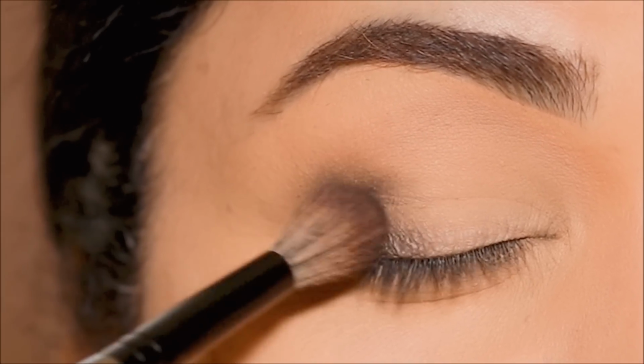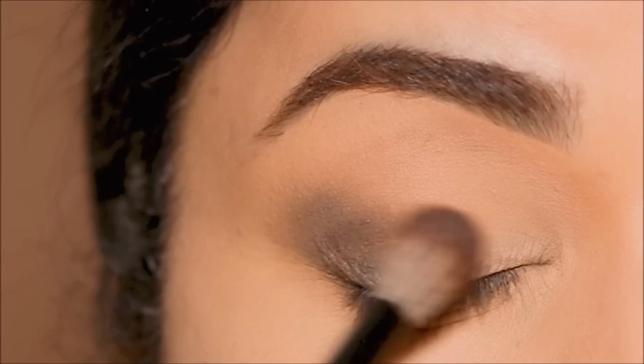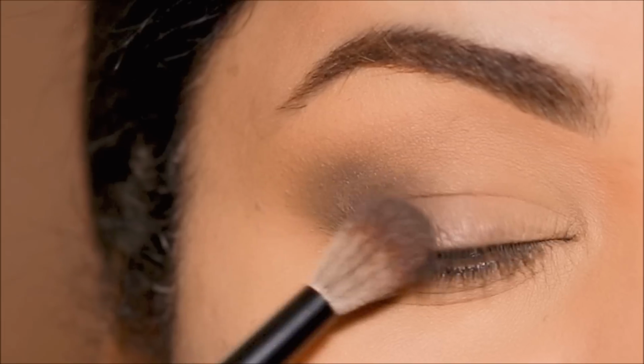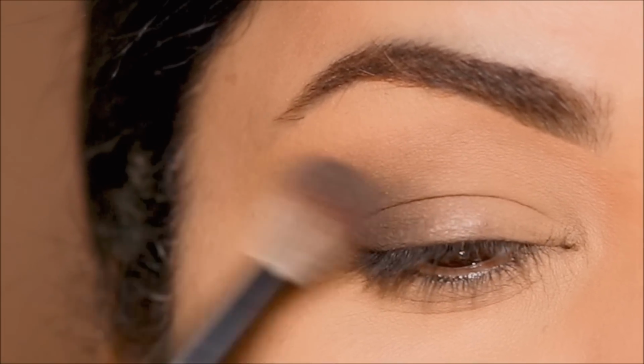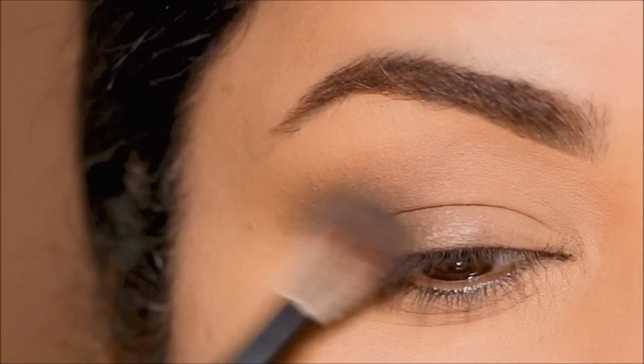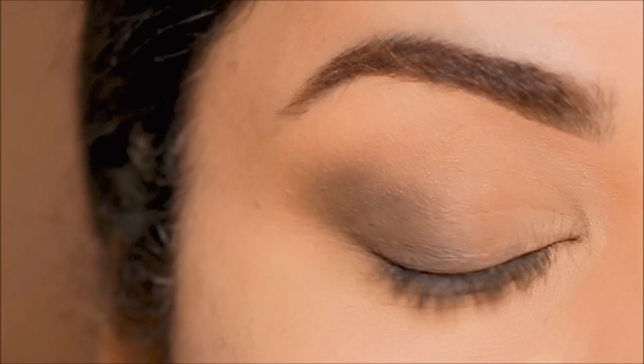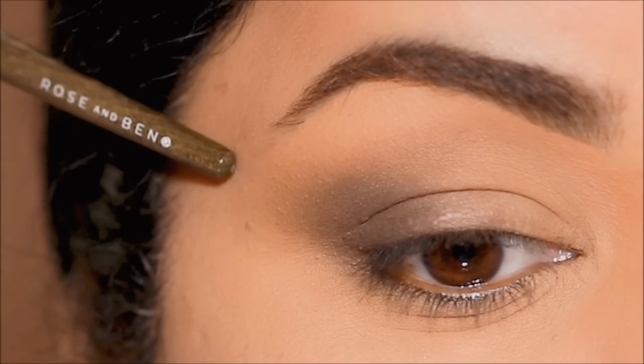in the outer corner. So all I'm going to do is take a little bit more of the eyeshadow and fill in that gap. And I also like to lightly push that eyeshadow outward and upward. That'll almost pull your outer corner upwards, giving you that elongated eye look. You can see how beautifully that lifts the outer corner.